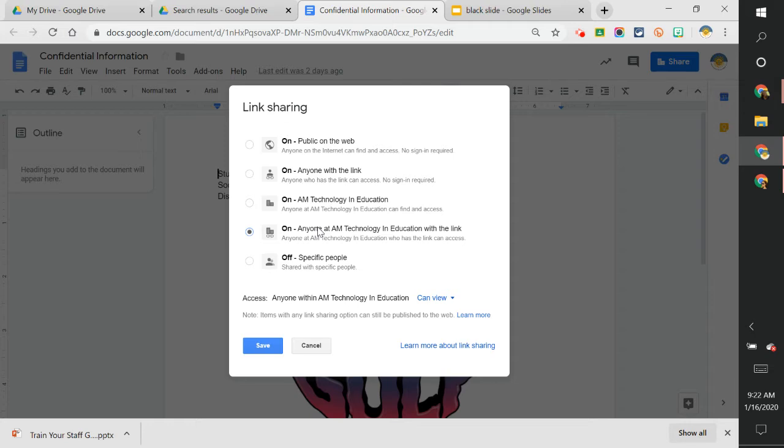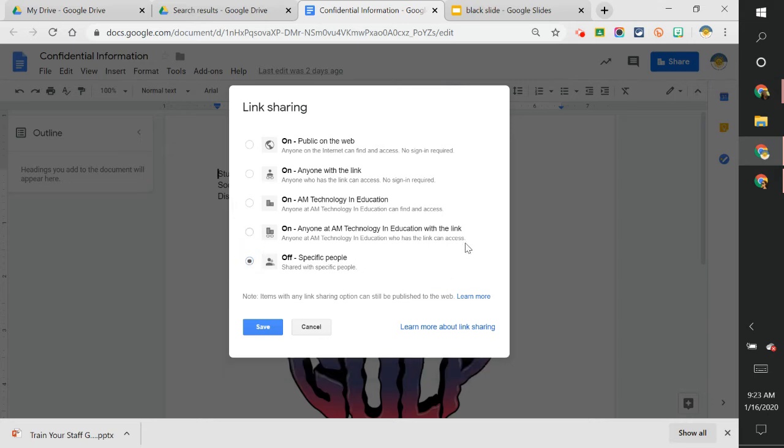Be careful about this option as well, because even though you've changed it so that anyone with the link can access, that means the person with the link could share it with someone else who you didn't intend to share with. So that's okay if you have something that is quasi, I don't really want people to search for it, but if somebody got it, it'd be fine. So how do you make those decisions? If you're really on the fence or this has to be secure, you want to turn that off completely. Just shut it down.